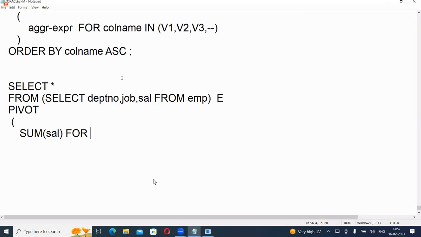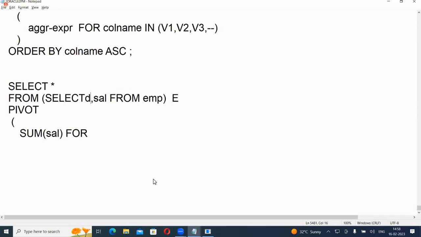Column wise. Sir, this sum of salary is calculated department wise, job wise. But what do you want to show column wise? Which field values do you want to show column wise?